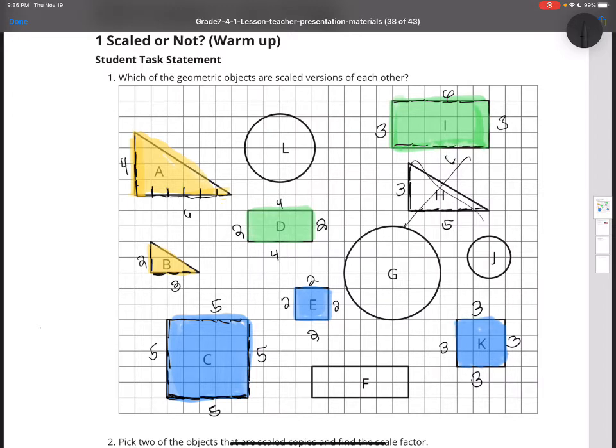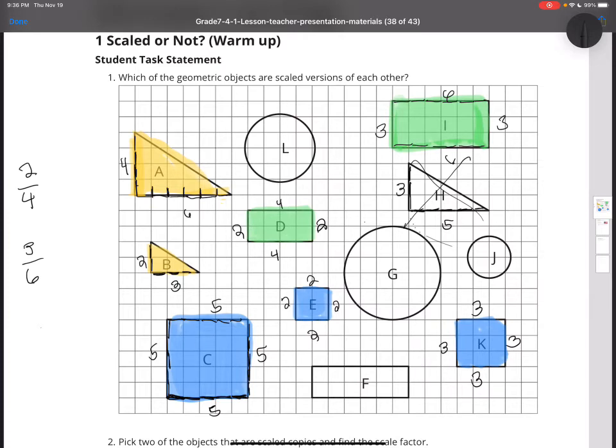Now, if you look at the relationship of D, the width is twice as long as the height, or the base is twice as long as the height. So the base is 4, the height is 2. Well, the base for I is 6 and the height is 3. So is that half? If you guess yes, it is. Even if you wanted to put it in ratio form, 2 over 4, 3 over 6, which would relate to its corresponding sides.